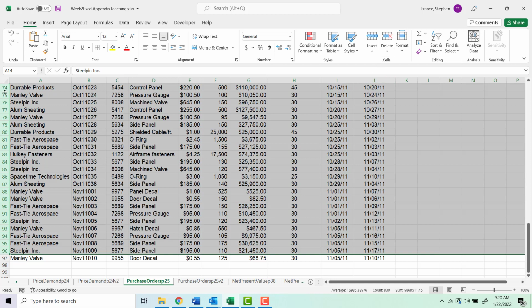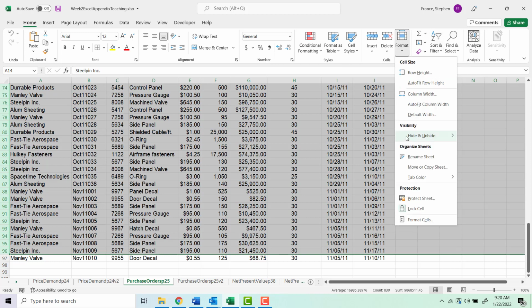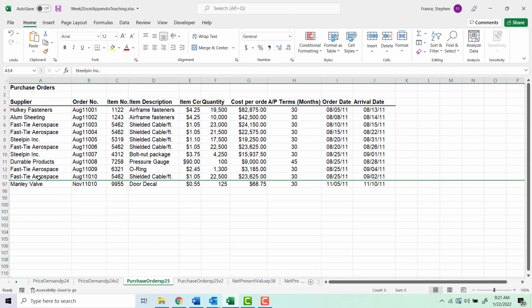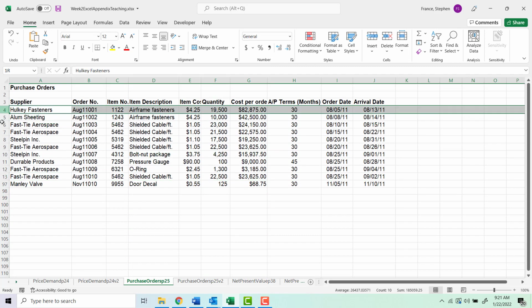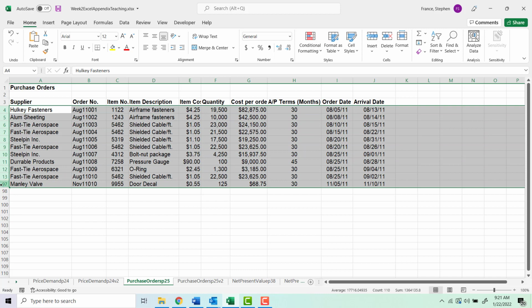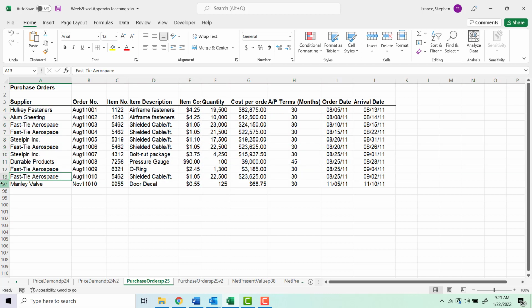I've selected everything here, go all the way down, and then I have a look at my cell format. This is under the Home tab. So Home, Cells, Format, Hide and Unhide, Hide Rows. So here we still have everything from row 4 to 97, but between 14 and 96 has been hidden.